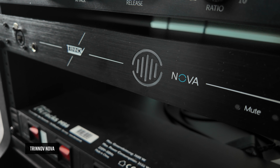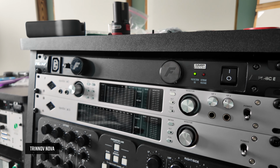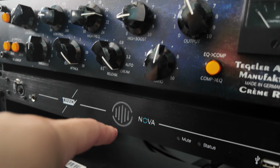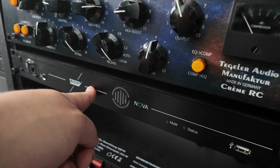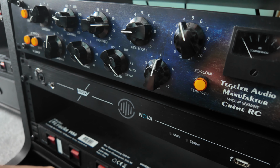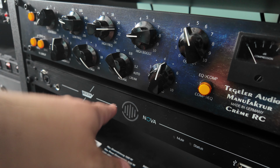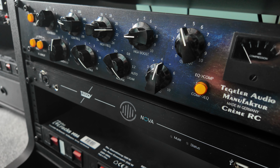Then we have the Trinov Nova. I wanted to sell the Nova and stick with the Apollo monitor correction, which worked really good. In this new room, I have to take a lot of measurements. With the Nova, you can take a single measurement and you are good to go. So I've decided to keep it for that purpose, but it might stay depending on how things sound here.